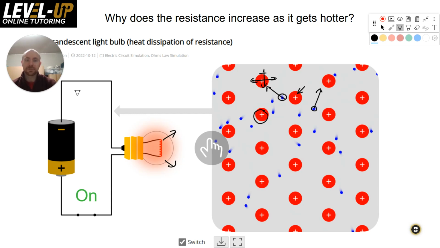Therefore, in effect, what's happening is the resistance is increasing. It's harder for these electrons to work through that metal. I always talk about going through a classroom or just a hall anywhere, a playground. If you've got everyone standing still, it's easy to walk through that playground. If everyone's moving around crazily, you're potentially going to bump into people, and each time you do that, you're going to lose some energy, and that's going to be given out as heat.